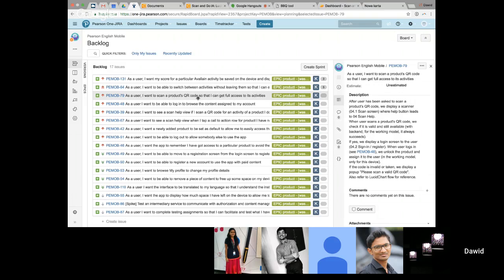Because what we're going to use for user authentication, for example, is going to be either Rumba, I don't know if you have any experience with that, or PEF, either of these. And we would need to have some intermediary service between the mobile app and Rumba that is going to deal with the authentication. And the same is with unlocking QR codes. So we would have a mobile app send a QR code to this intermediate service. This intermediate service is going to do the processing and then go back to the mobile app with a boolean yes or no, right, or true or false.